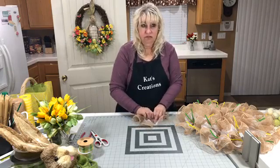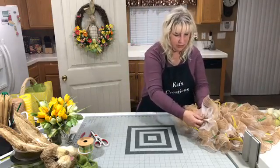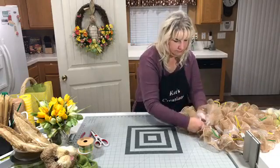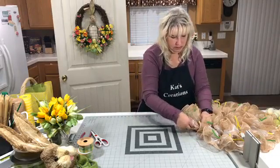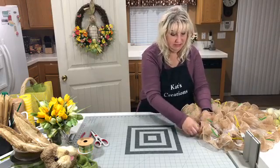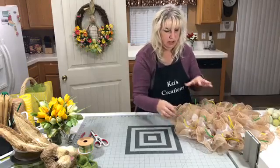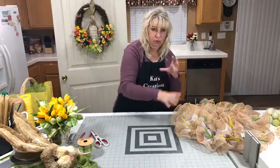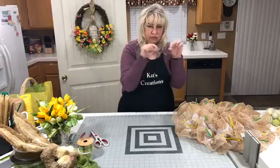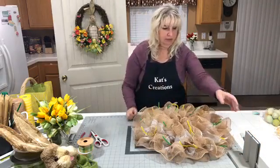Yep. And you could have just thrown down a 21-inch Walmart basic white Deco mesh. Because you guys know me, I love Walmart Deco mesh. And this color is a staple color. It's available pretty much most of the time. The cream and the beige. So this is something you want to make sure you have in your inventory. Yep. Especially if you're starting off, you can get the big bold cream and white, and then they also have one that's just the beige with thin little white lines in it. Those make really good natural bases.